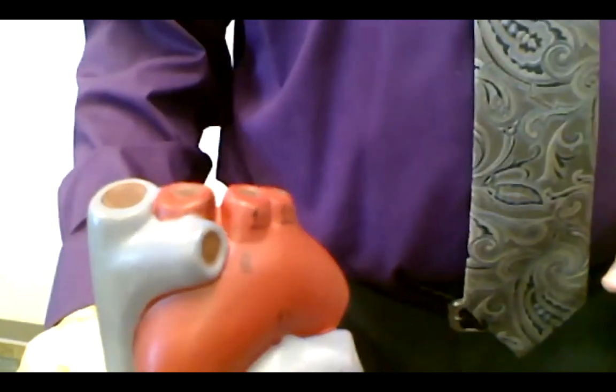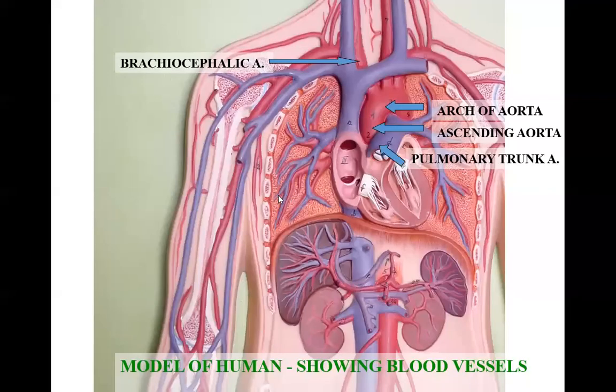no respect. It branches right here. The brachiocephalic artery goes up and then it immediately splits into the right subclavian and the right common carotid. It lasts for 1 inch. That's all it gets. So see where it says brachiocephalic artery. Directly above that, up here is the right common carotid. Over here is the right subclavian. So it doesn't get a whole lot, but there it is.